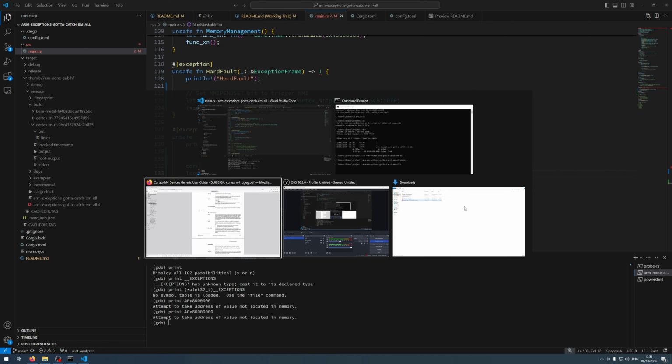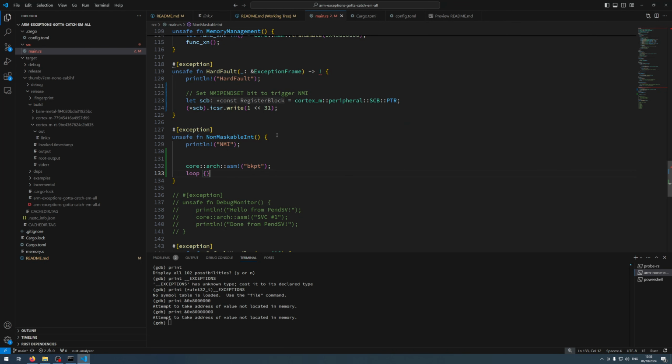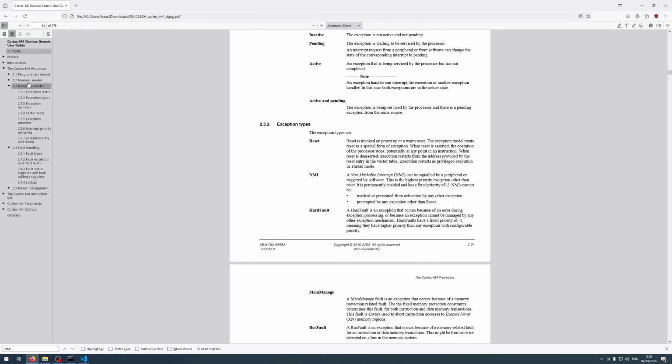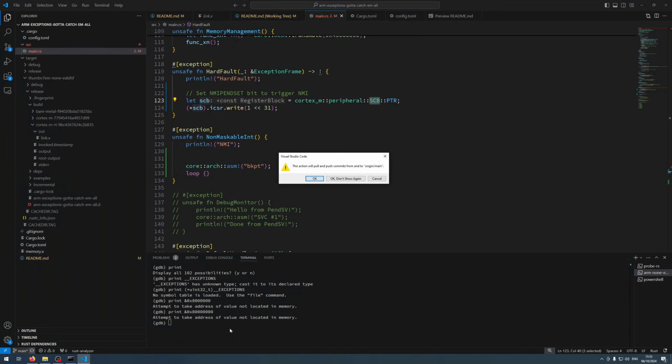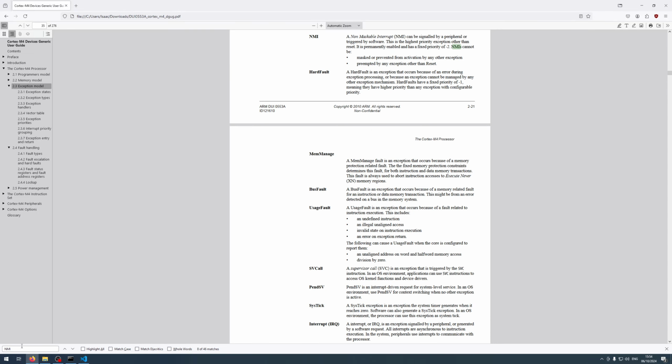I think if we look through the register, I think it's also somewhere here. So in the SCB, I think we will find it. So let's do that. Let's see.